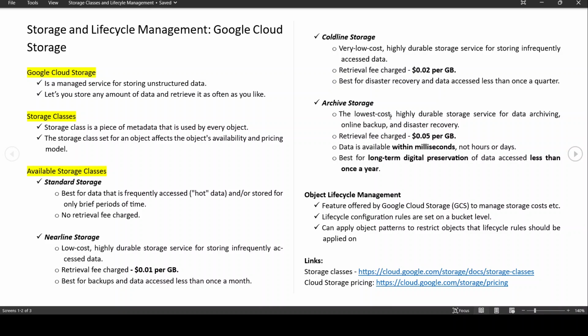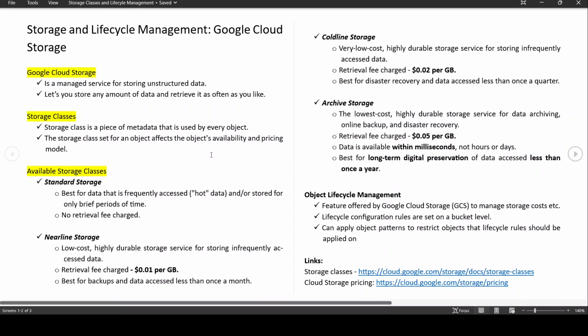In other cloud providers, I'm not so sure about Azure, but in S3, that's AWS, they do also have similar capabilities where you can tier your data, depending on the accessibility and the frequency of use. They do have similar tiers of storage classes for you to store your data.